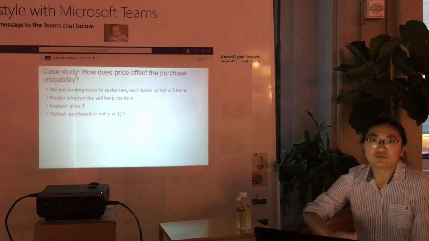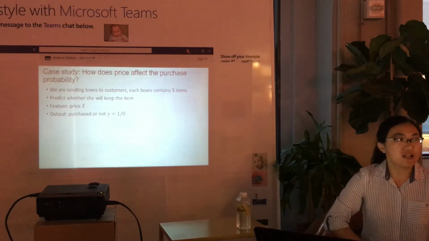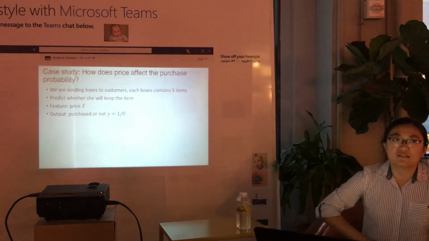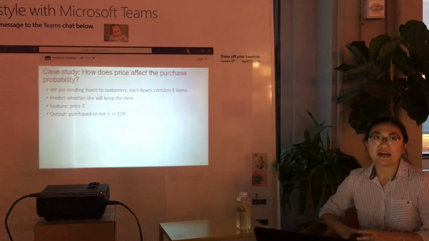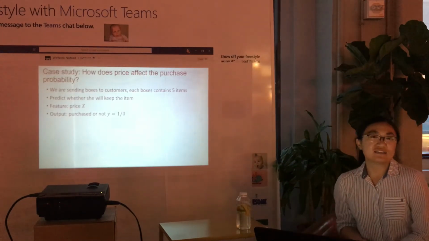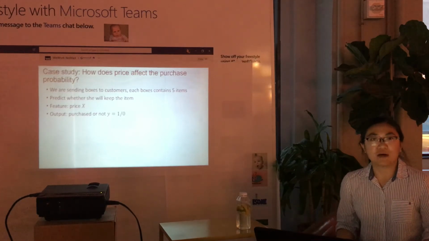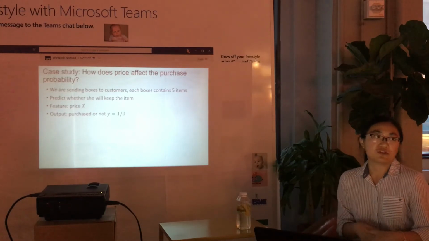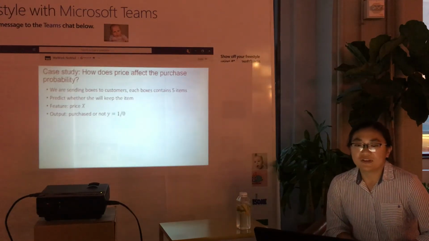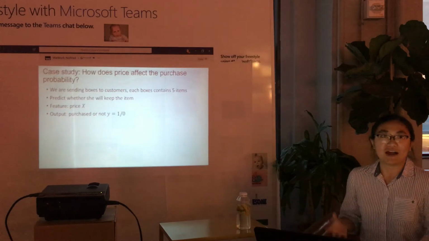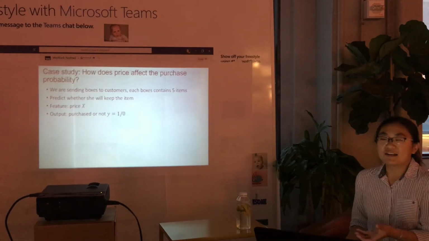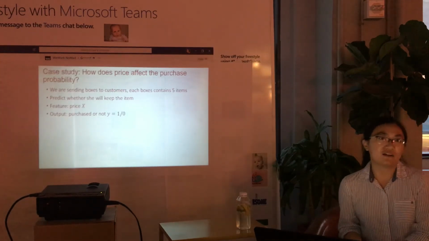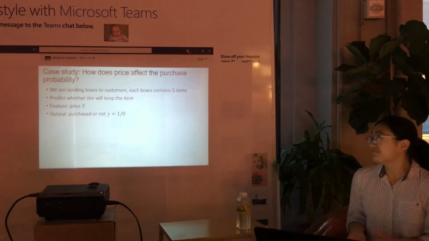Okay. Now I want to talk about a very simple example, which is similar to what I do at iDE. We want to understand the price of our items and how that affects our customers' purchases. Because we are sending out boxes to our customers every day, it's very important for us to learn how likely they are to keep those items. Therefore, we want to train a very simple model with just the price of the item as the feature, and whether the customer will purchase or not as our output. This is a Bernoulli trial: either they keep it or they return it.